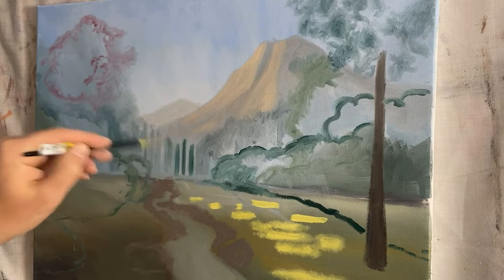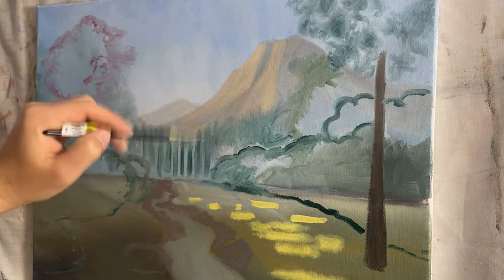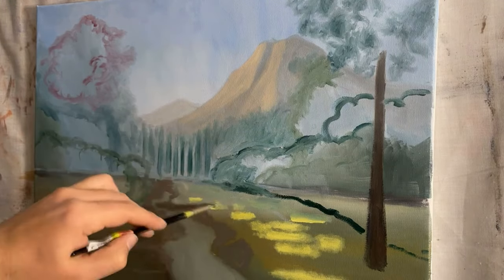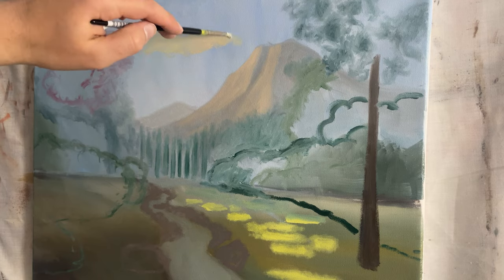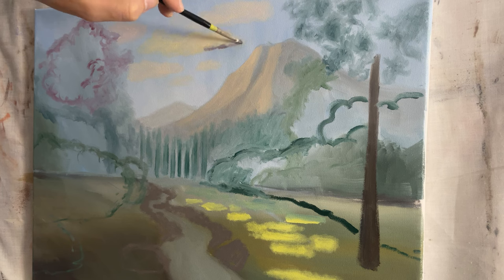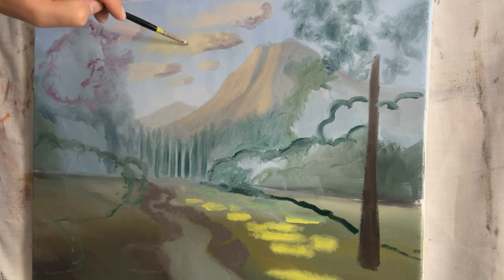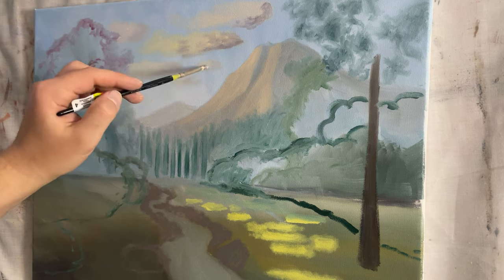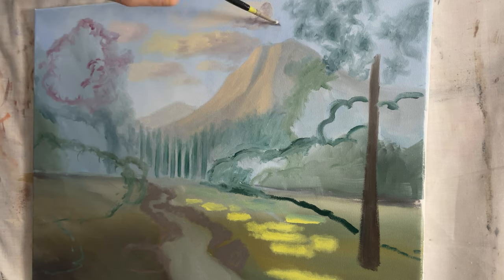In addition to the mountain I'm going to paint all the background trees in the distance while the sky color is still wet — they will blend very well into the distance. One really important thing to point out when painting distant objects is that you have a small margin of error when using different color values, because a very small amount of paint makes a huge difference in how the mixture will turn out. I'm going to approach painting the clouds the same way as the mountain — very desaturated paints, keeping colors low in contrast.